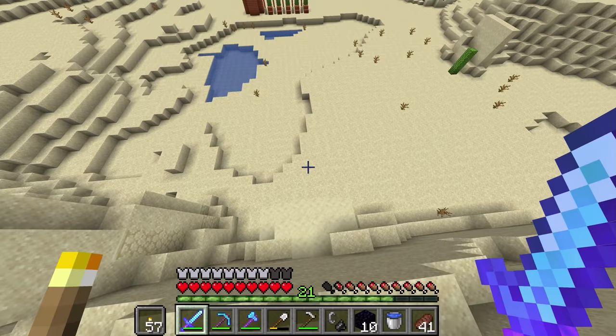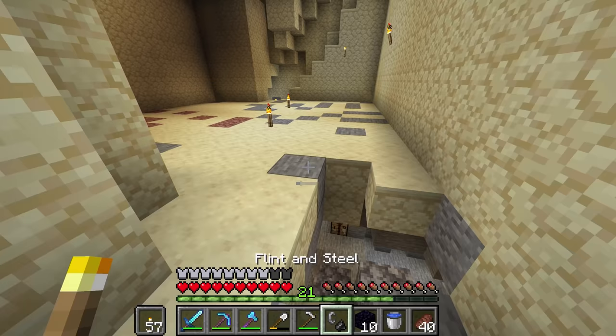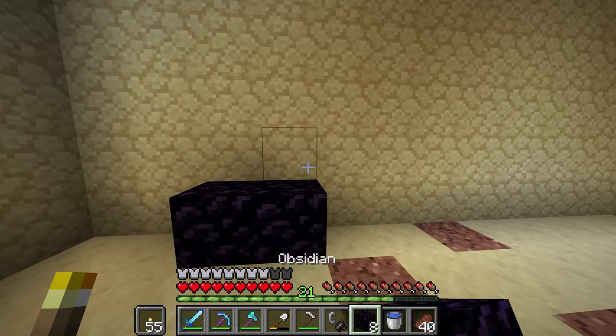Oh, and I can take damage. Look, nice, even though I do have decent armor. So I'm not going to build another portal room just yet. I'm just going to put another portal down and hope that we get a decent spawn. So let's just go in here. Let's see what happens. I'm really kind of nervous.